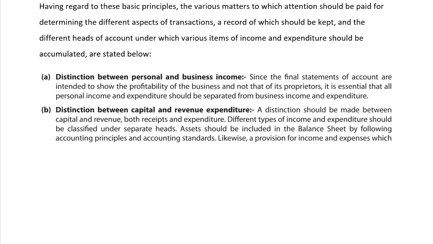Since the final statements of account are intended to show the profitability of the business and not that of the proprietor, it is essential that all personal income and expenditure should be separated from business income and expenditure. So personal expenses should be bifurcated separately and should not form part of the business expenses. Personal expenses are categorized as drawings made from the business.